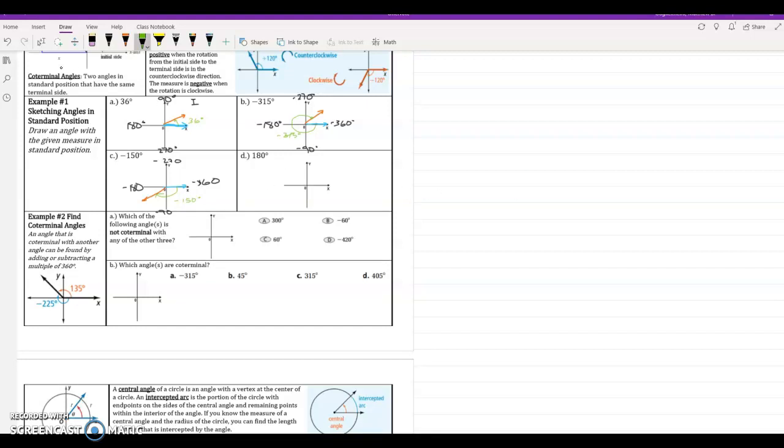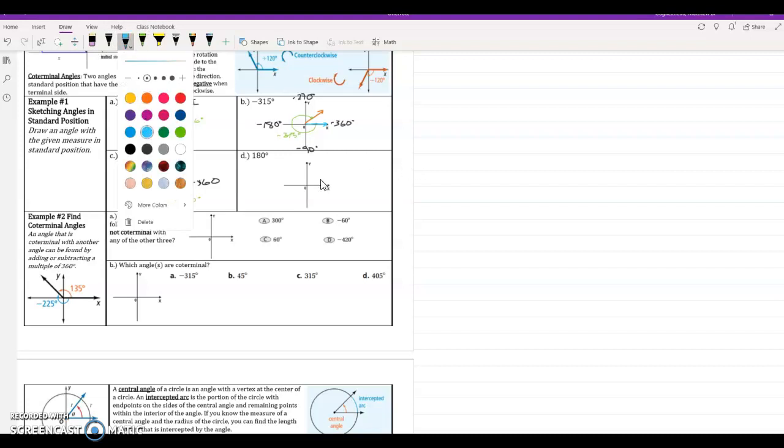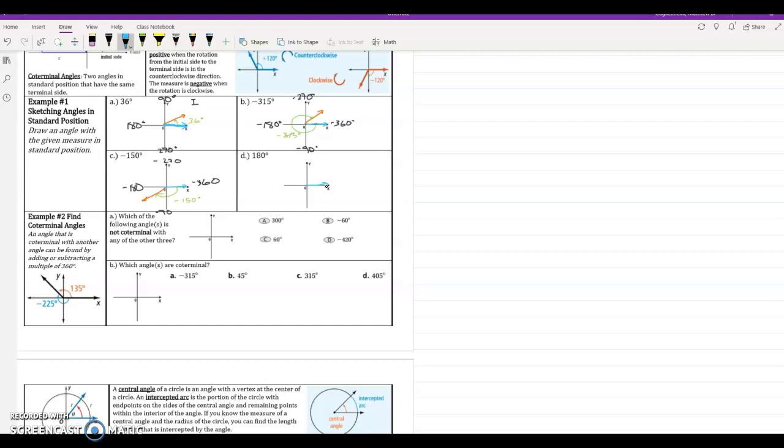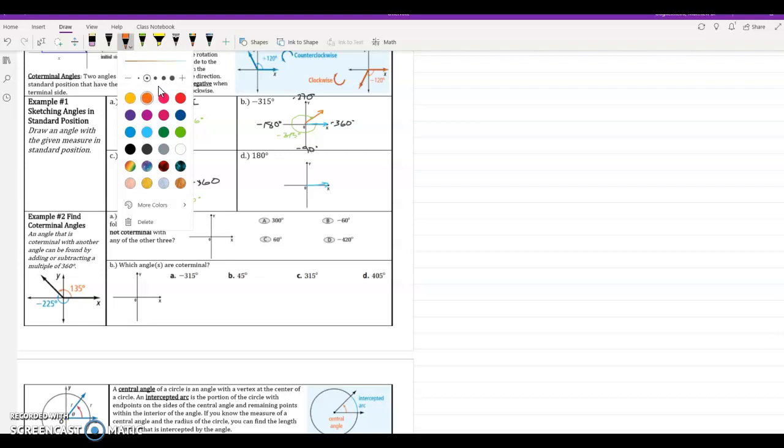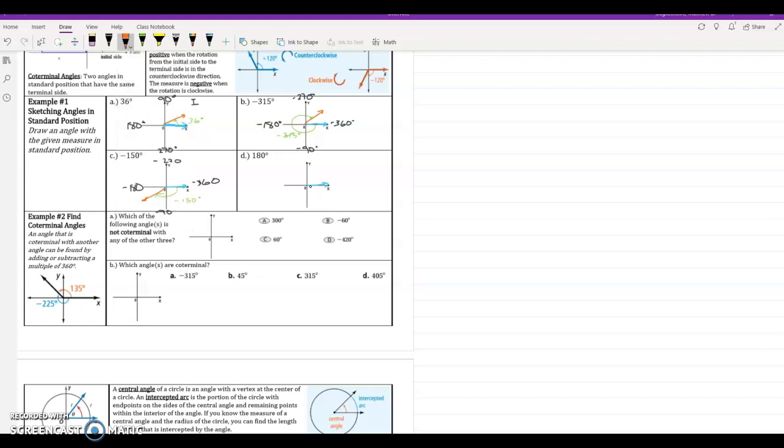For 180 degrees of rotation, that is actually a quadrantal, so we'll end up on one of the axes. Don't forget your initial side, always on the x-axis. Because we're going exactly 180, I know that it's going to end up going in the opposite direction. These are called opposite rays, if you remember that from geometry. But this is where it's important to show the direction we rotated was this way, in the positive direction, which is counterclockwise. So this is a positive rotation of 180 degrees.